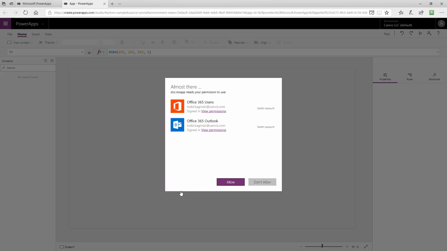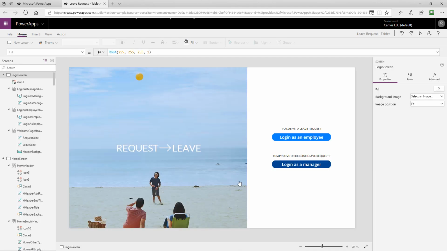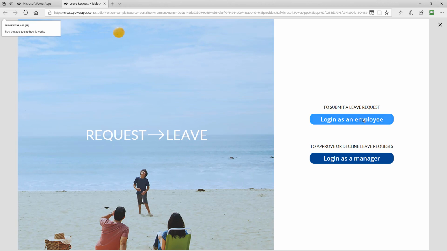Then it will prompt you to accept the different connections the PowerApp uses. In this case, this PowerApp uses Office 365 users and Office 365 Outlook. To accept them, click Allow. If you haven't signed in with them before, there'll be sign-in buttons here where it'll ask you to sign in. And you just use the same account you signed in to the PowerApps Studio with to do so. After you click Allow, those connections are then allowed for use by the PowerApp, and the editor will load the rest of the way.